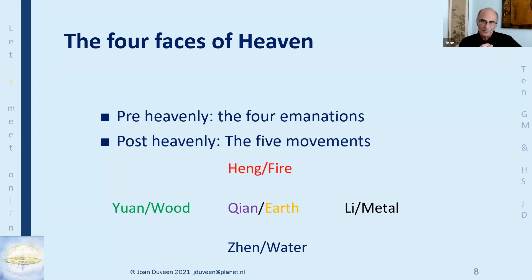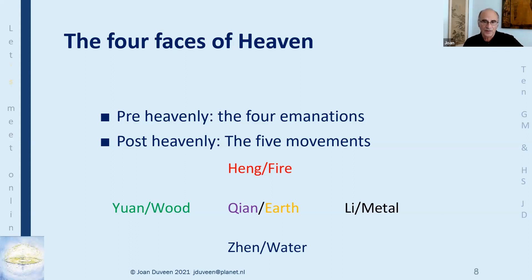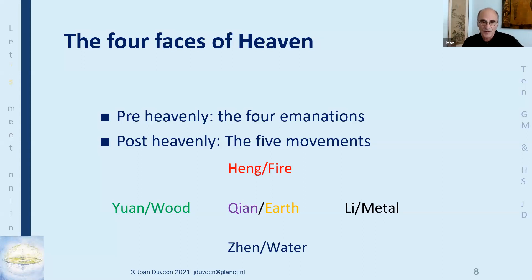When you look at the four heavens or five heavens — originally there were only four heavens, and only later there was a fifth heaven in the middle, which is Earth. This concept shows the beginning of life on Earth on a subtle energy level — as seasons, as Wuxing (five phases), as five seasons, as five zang, etc. It is not a physical thing. It is an energetic, subtle field of existence, which when it becomes more dense shows itself as five movements, five zang, channels, and even the five Wuxing points.